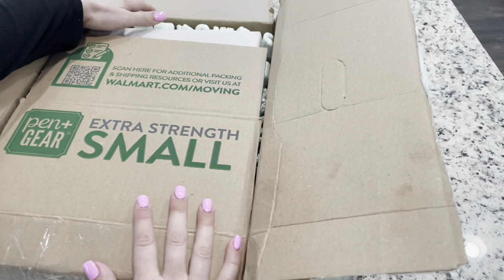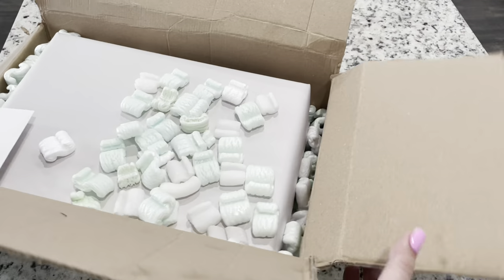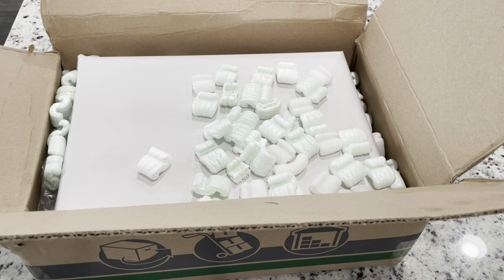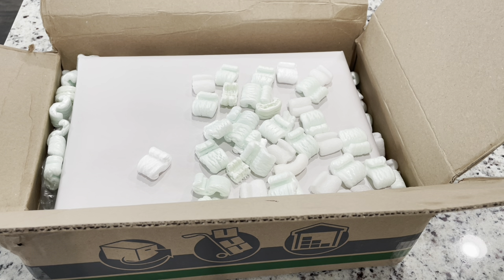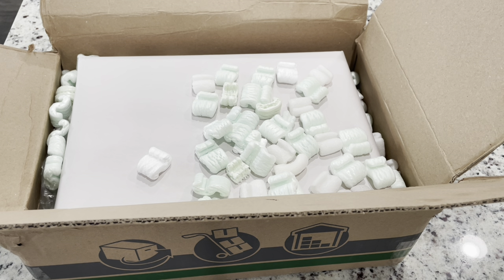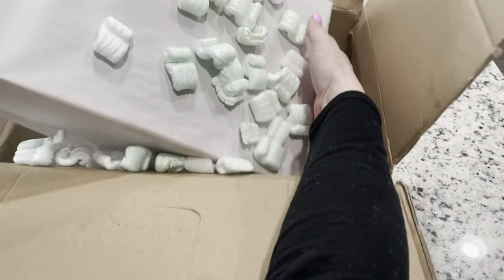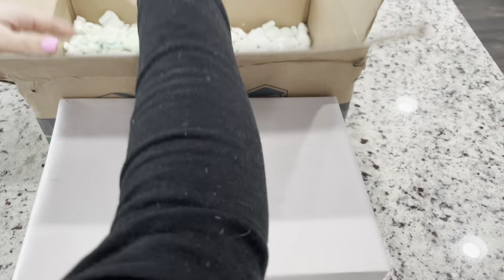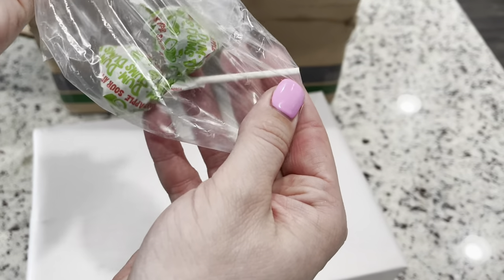So I'm opening this up with you guys at the same time — I don't even quite remember exactly what I ordered. I got an envelope. This was from the Flossom Crafter. The owner writes a little note — she was saying she hopes I enjoy it so much and that she loves making them. She wrote happy holidays because it was the holiday season. We've got the packing and then it's nicely wrapped.